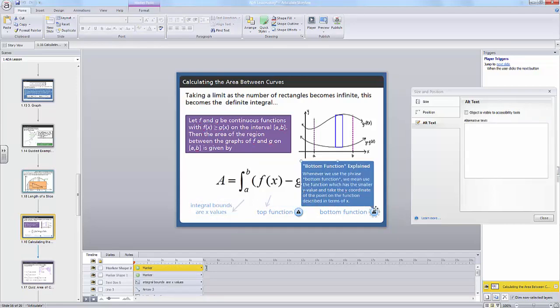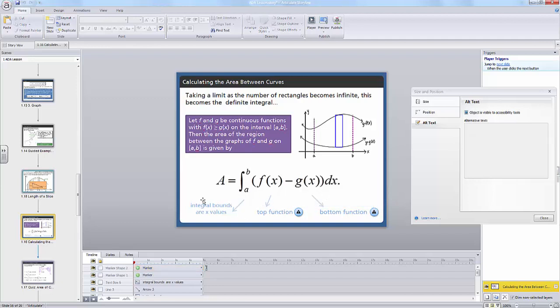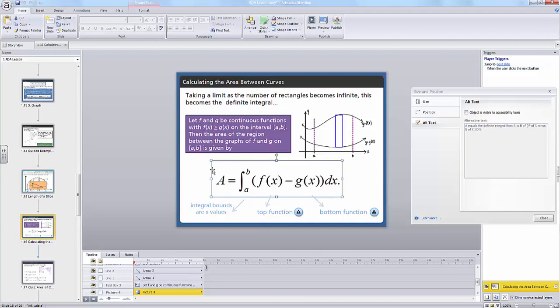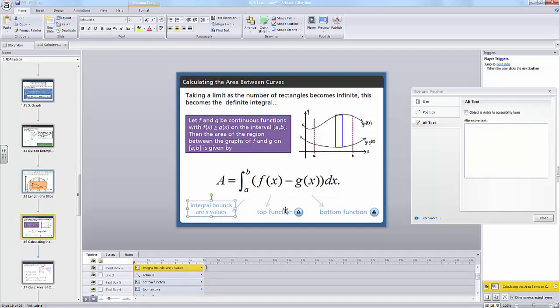So it's even more complicated, really. If I just left this as is, the screen reader would read this picture, whatever the alt text might be, and then it would read this: integral bounds are x values, top function, bottom function. But that would be kind of meaningless without being able to see what's going on here.